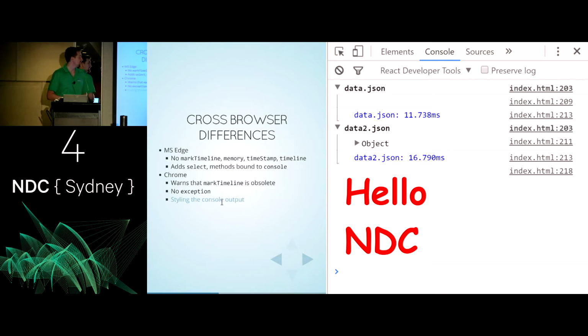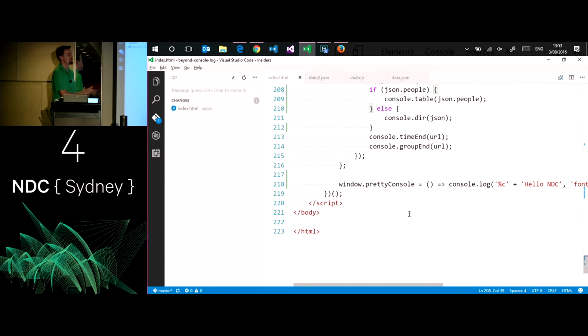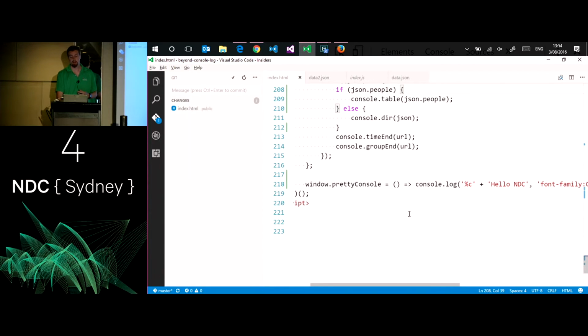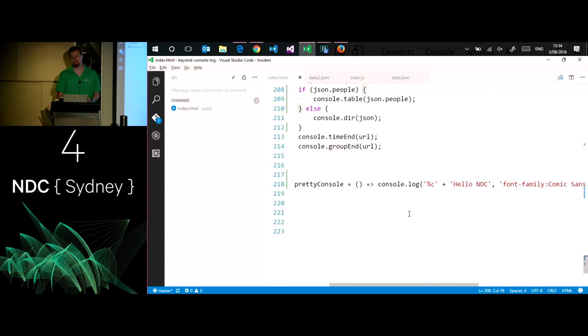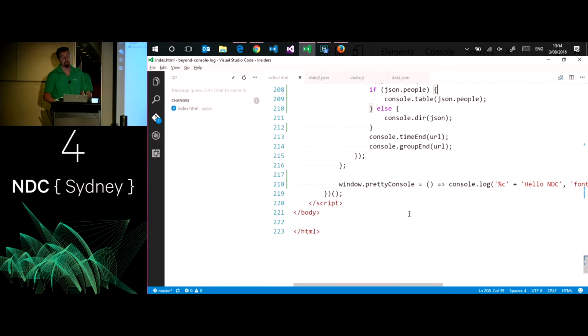Look at that, I've done a lovely red bit of text with Comic Sans as the font, because Comic Sans. So that actually works with this feature of console.log, and this is actually a legitimate use of console.log. I can provide different kinds of strings and different kinds of string formatters. So there's a %c formatter that allows me to pass in some CSS that I want applied to that message that's being output. Now, the value that that's going to give you inside your application, I'm not entirely sure.